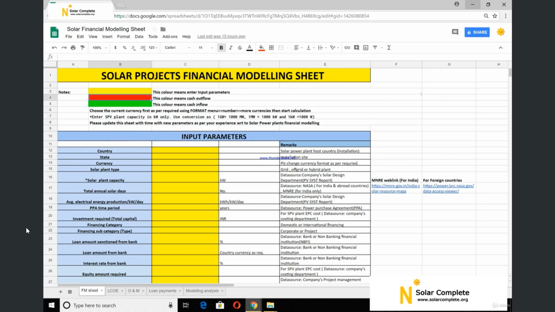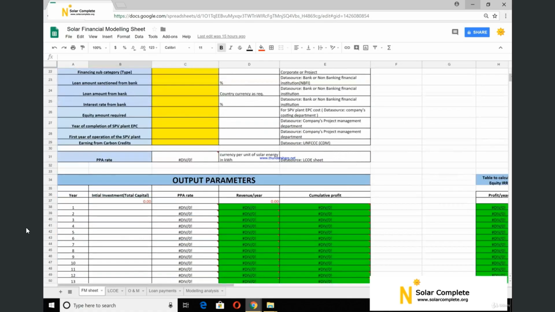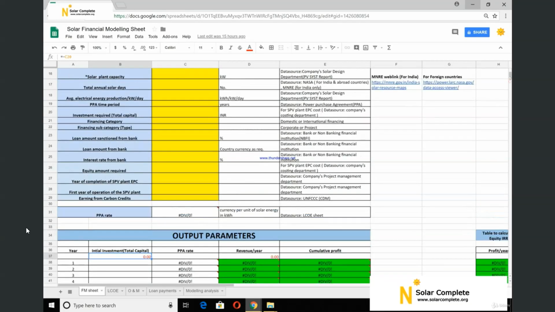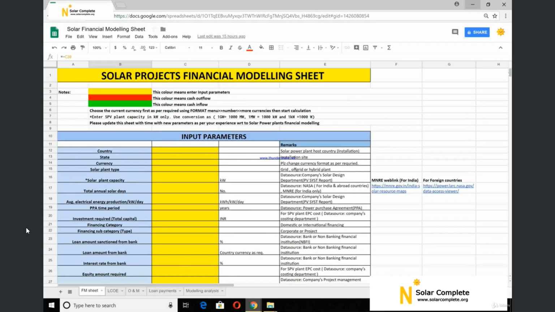Now the red color means the cash flows going out, which can be the investment. So you must be seeing some figures in red color. Don't concentrate on this revenue right now; I will clarify later why red color is shown under revenue. The red color means that cash flows out, and it can be the investment, or a particular kind of payment, or a particular kind of expense, through which cash is flowing out.